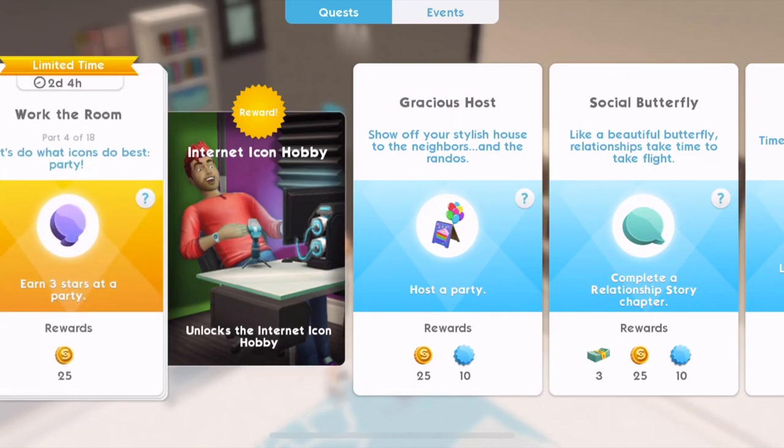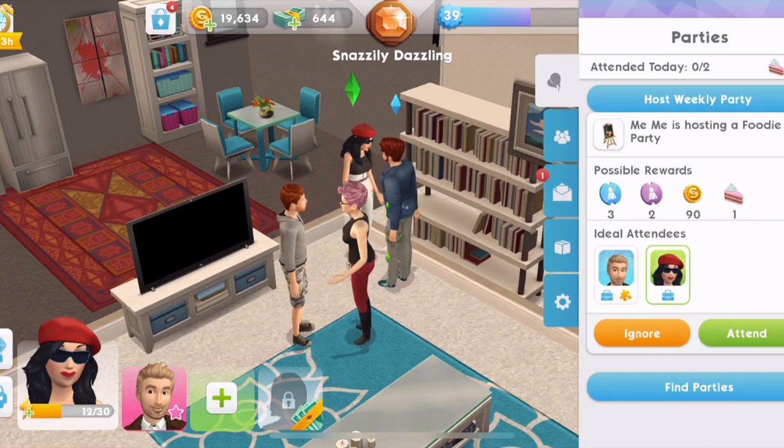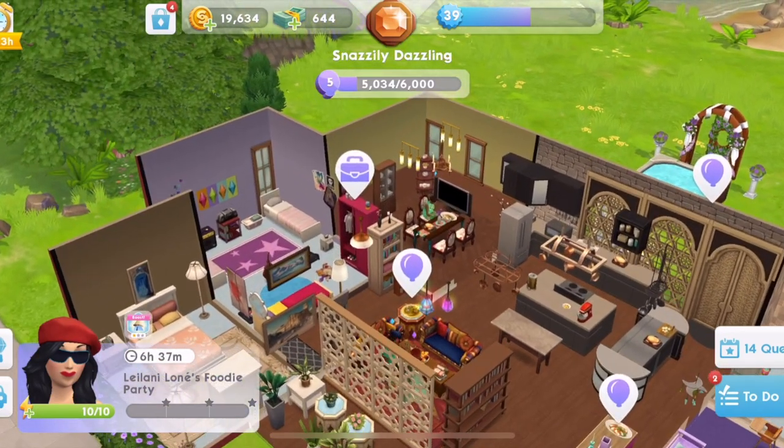Now we need to earn 3 stars at a party. So is that just to go? Yeah, that's to go over to someone else's party. So let's find a party. Should we go to this one? Mimi is hosting a foodie party. I'm happy with that. Let's head over there. We need to get 3 stars.